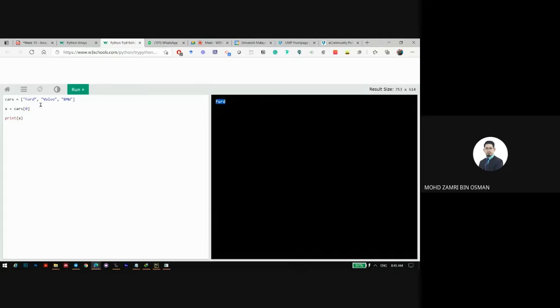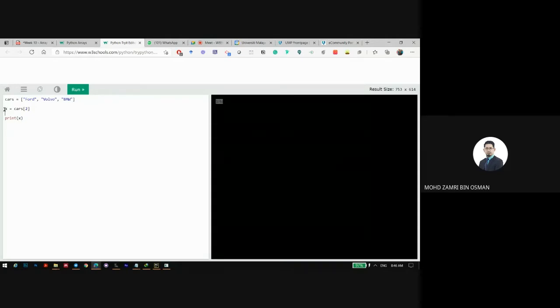So how can we access the second and also the third element? Just change the indexing value inside the bracket here to 1 or 2. Let's say we try 1 here and we run the program. We can see that the output of the program will access the second value. What about the last one here? We know that index 2 is the last one. We run the program again and we can see the output will become BMW, right? So this is how we can access the element inside the array, right?